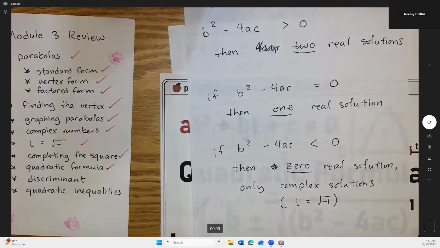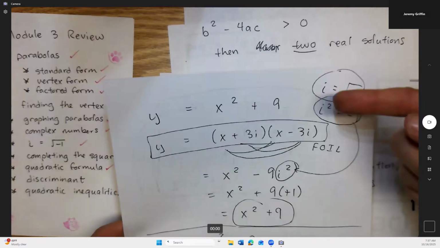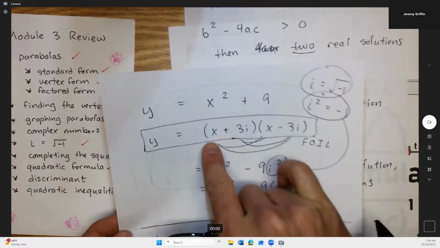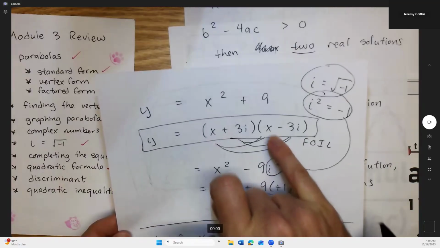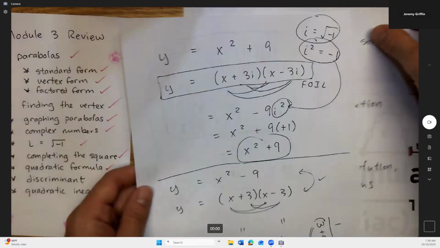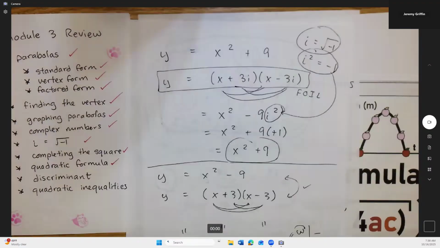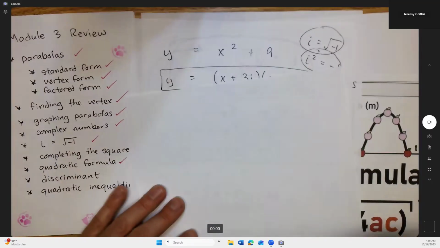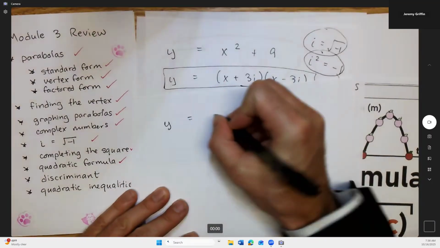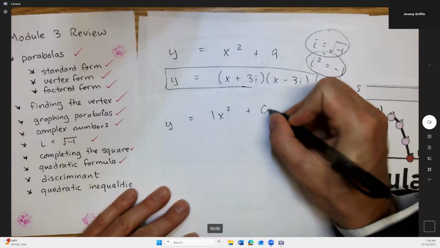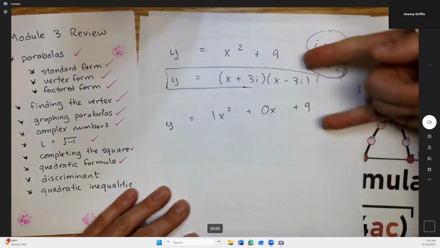Actually, let me take you through my notes from earlier. You guys remember this one right here? This one would have complex solutions at -3i and positive 3i. Here, let me feed this through the quadratic equation, and I'll show you guys that you get exactly those solutions that we got from factored form anyway. So if I have y equals 1x squared, now there's 0x's, so I'll go ahead and write that explicitly, 0x's, and a plus negative. This and this one, the same thing.